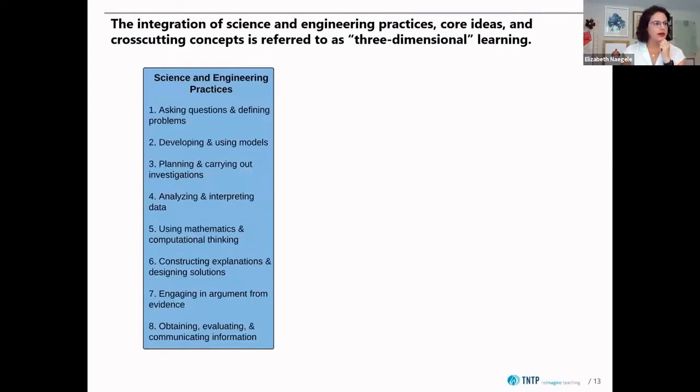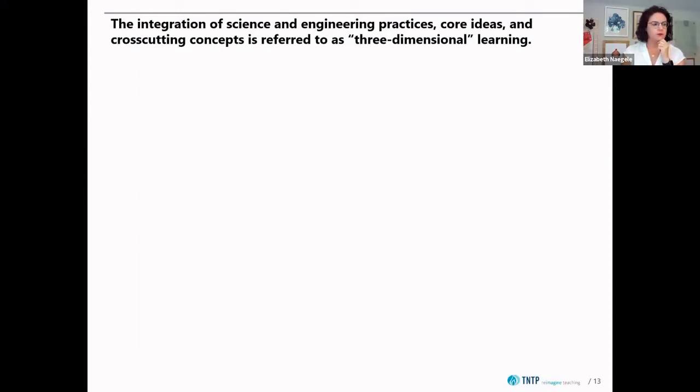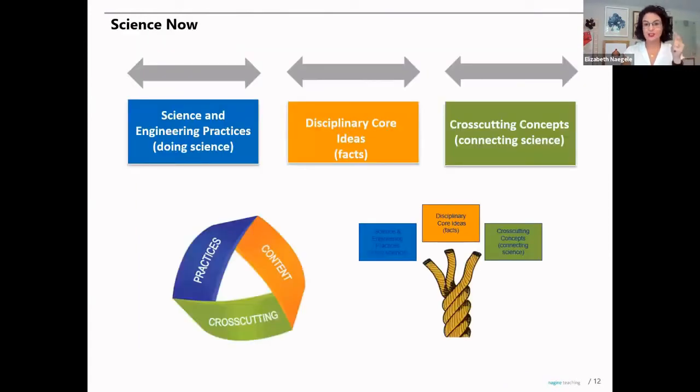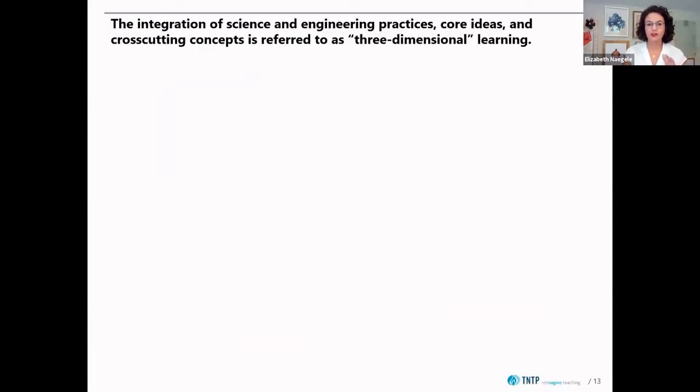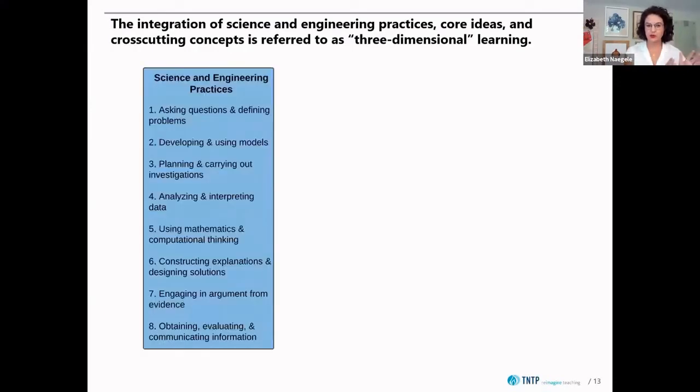Okay, so if we've got these concepts, these practices, and these ideas, I want to give you a little bit of a picture of what are the practices, what are the concepts, what are the core ideas. There's a lot of words on this graphic I'm about to show you, but you do not need to memorize them. It's helpful to know that there are 8 science and engineering practices, and I want to show you those so you can begin to read them and get an idea of what kind of things kids need to do in science and engineering.